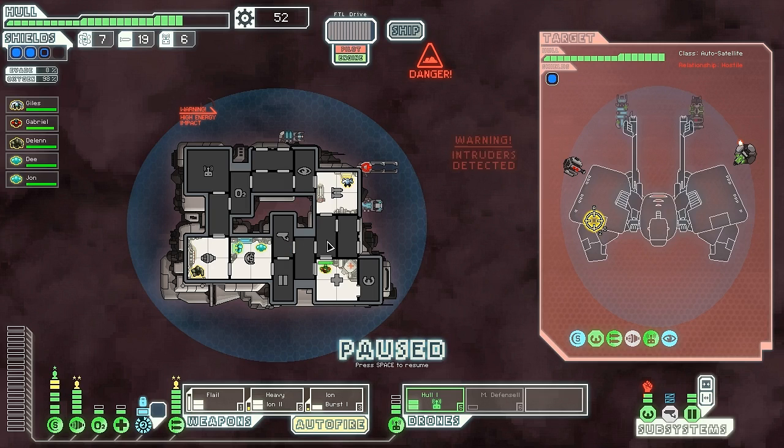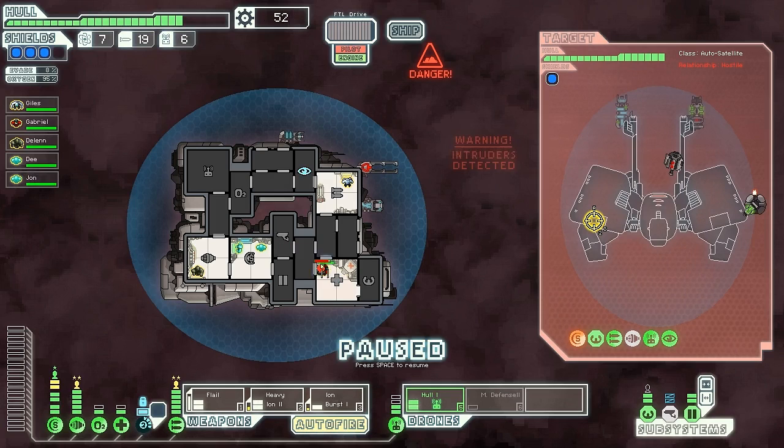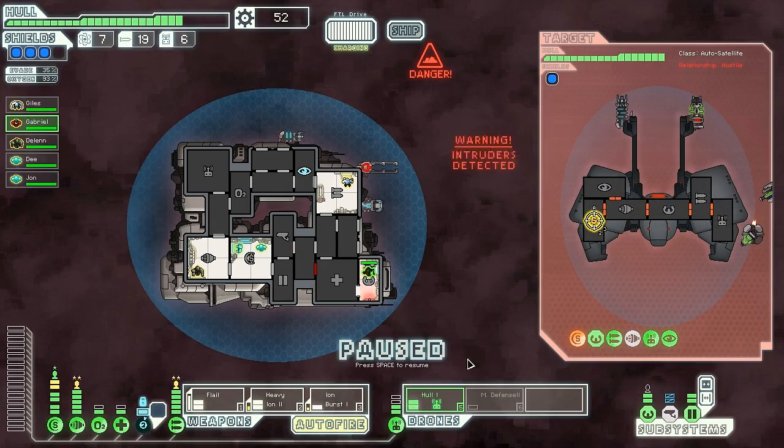I can't vent them into space or anything useful. This is gonna be a tough fight. Captain's... Oh, it's trying to run away. Interesting. I could get my evasion back by going back in there and letting it do whatever it wants to do. You know, we're gonna focus on that ship first.